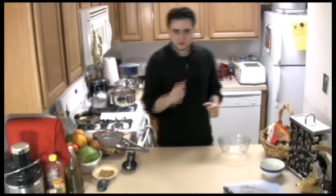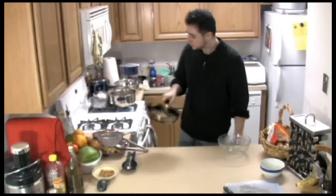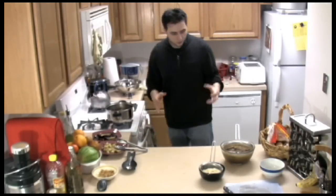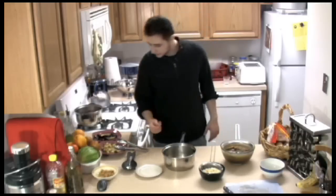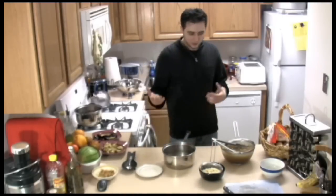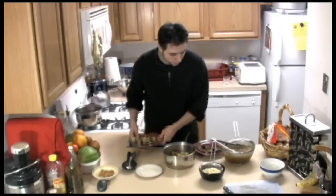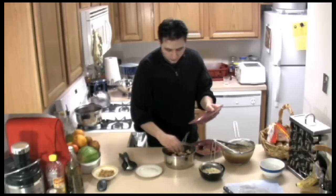Assalamualaikum and welcome back to Chef Yusuf where you learn the deen while cooking. While we were away — this is the remaining oil, and we're definitely not storing this. I prepared a pot to put the broth in. We're going to filter it out and dry the rice as well. This is where we layer everything together. Some people put rice on the bottom to prevent sticking, but I like to put the chicken because I really like the chicken to be slightly burnt on the bottom. We'll layer the eggplant, then put the cauliflower on top of that, then more eggplant, then the remaining cauliflower.